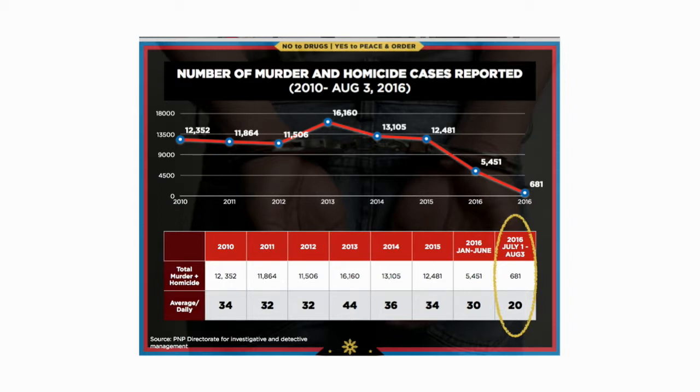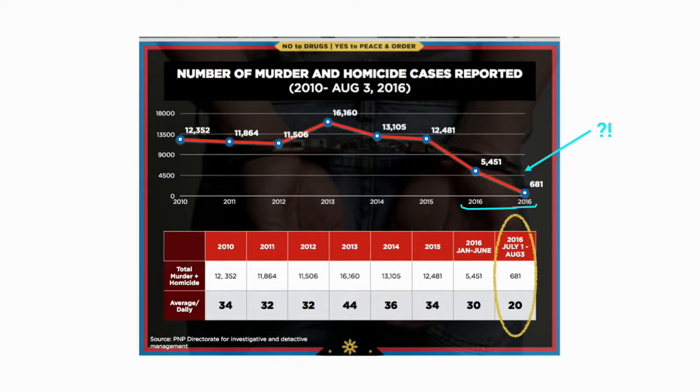So we're looking at the number of murder and homicide cases reported. And at first glance, it looks like murder and homicide is decreasing significantly. But then if you take a closer look, each data point represents the count of crimes recorded for one full year, except for the last 2 data points.